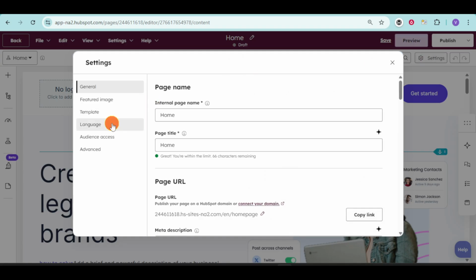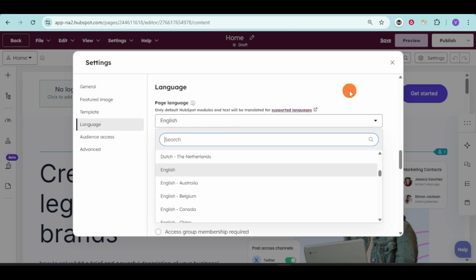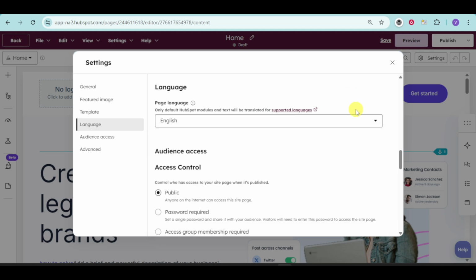Now click onto the language. And in here, you need to choose first your page language. Now click on this and make sure that it's on the language that you want to use. Now, once you have selected your language, you also have the option to translate it to other languages, so it can be other language for other users on geography or geolocations. So once you have those ready, you can proceed to choose the language that you want to translate it with and save it from there.